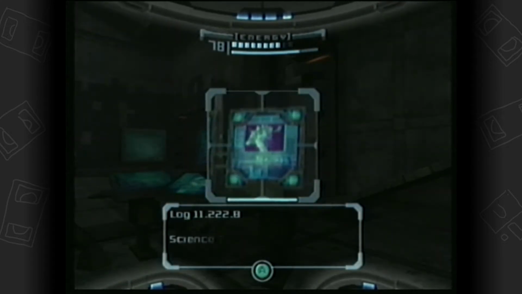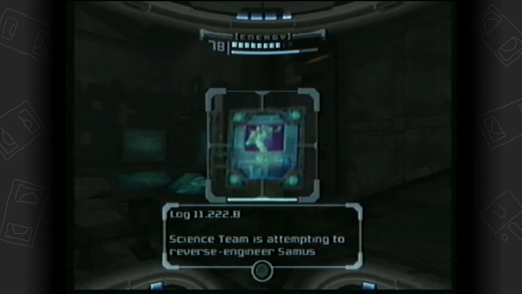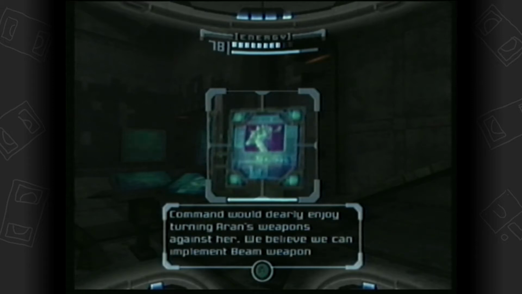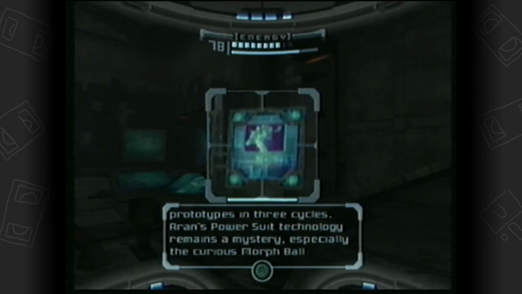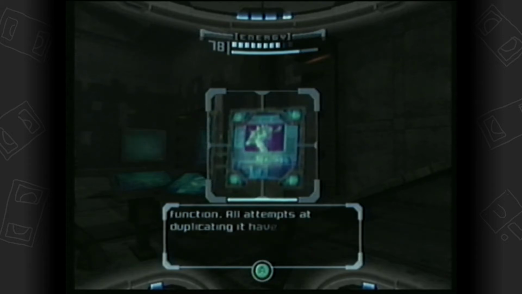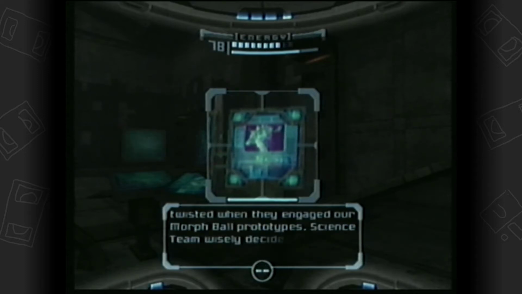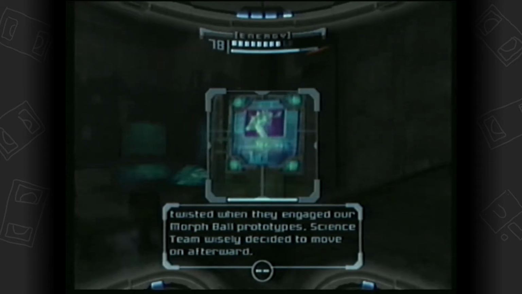New Space Pirate data log 11.222.8. Science team is attempting to reverse engineer Samus Aran's arsenal based off of data acquired from her assaults on our forces. Progress is slow but steady. Command would dearly enjoy turning Aran's weapons against her. We believe we can implement beam weapon prototypes in 3 cycles. Aran's power suit technology remains a mystery, especially the curious morph ball. All attempts at duplicating it have ended in disaster. 4 test subjects were horribly broken and twisted when they engaged our morph ball prototypes. Science team wisely decided to move on afterwards.